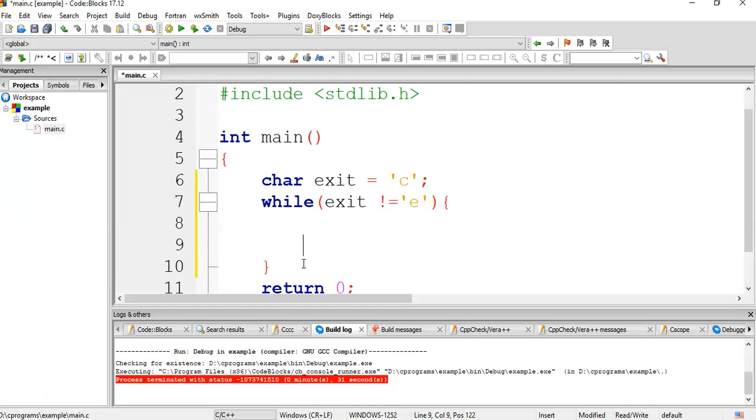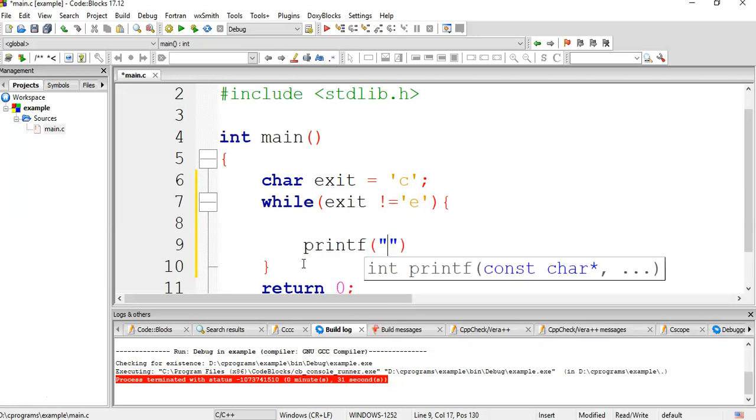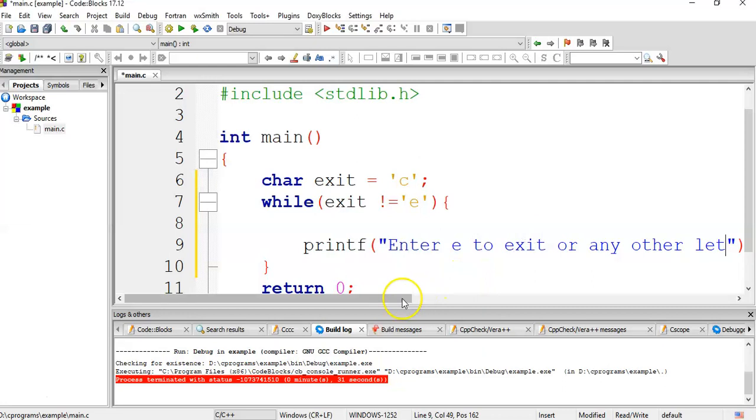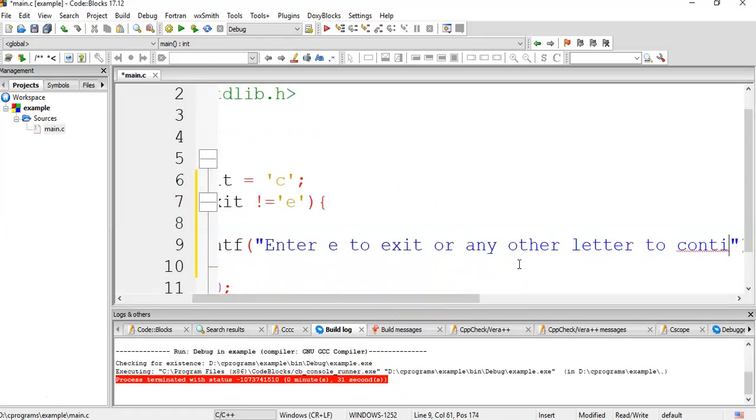Once we are done, it asks the user to enter E to exit or any other letter to continue.